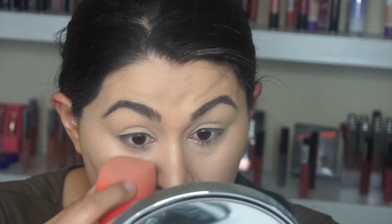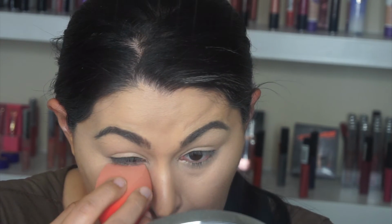Should I just leave it and go about my day? I mean, this is like a first impression, what I think. The concealer is really, really nice. I'm not going to say it's not. It definitely blended out really easy. It doesn't look heavy. It doesn't feel heavy. It doesn't look cakey, but it is settling in my lines. And honestly, that's really normal for any concealer to do for me.